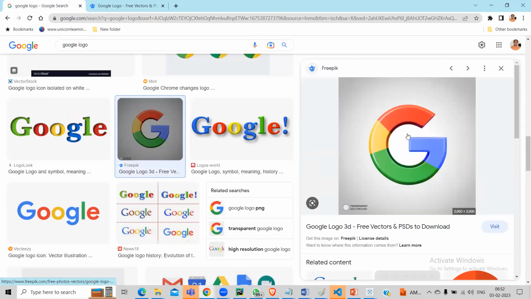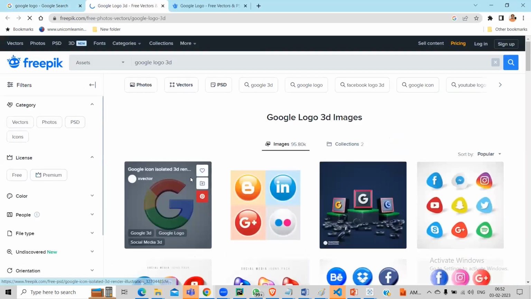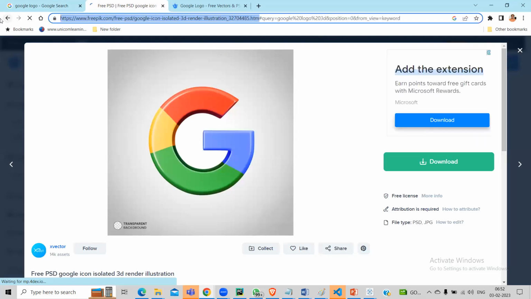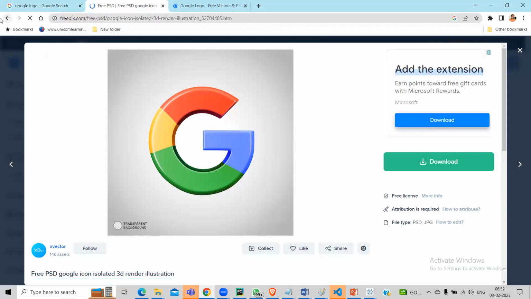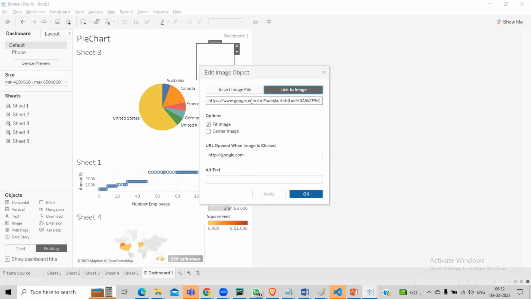It should open the logo, right? Save link as copy. Okay, so this is actually the link. So if I go and I print this link, you get this logo here, right? Now, if I go here and I give that logo here, apply.